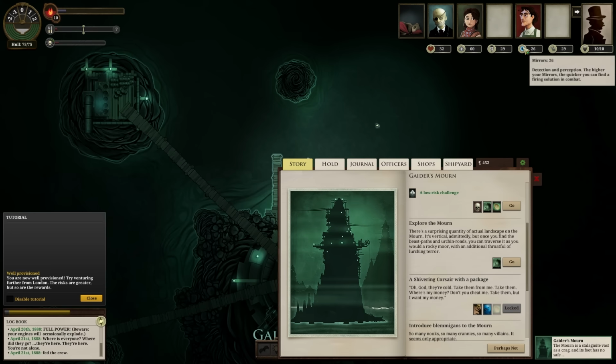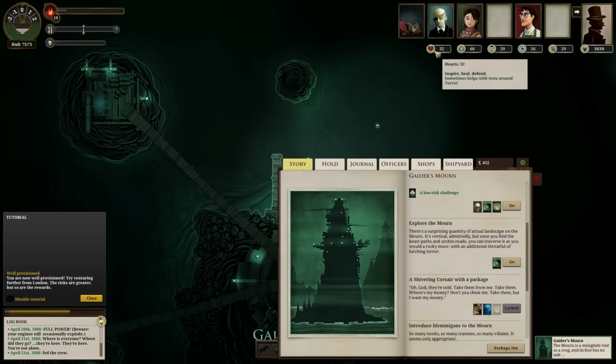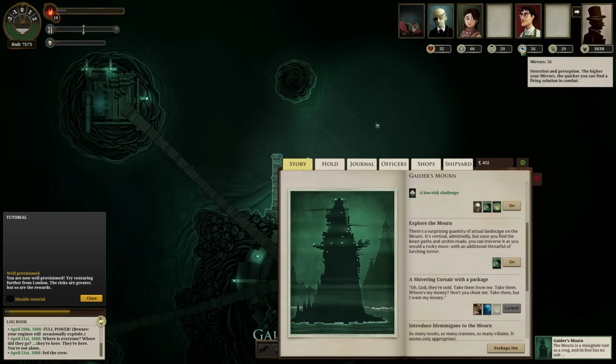They're all a very strange sort of name, but they kind of break down to: this is my ability to inspire, heal, and defend. This is my ability to use stealth and deception. This is my ability to detect deception. This is my ability to gather esoteric knowledge, and this is my ability to destroy things with a big gun.